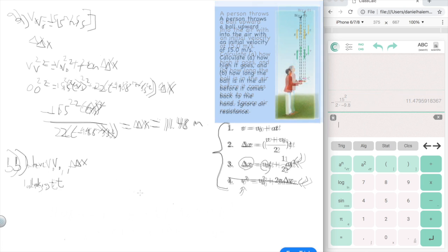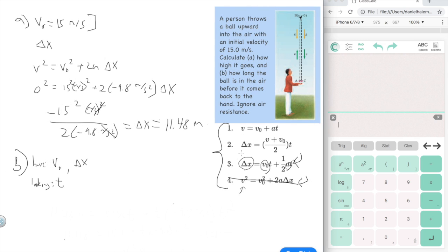for t. So to solve this, we could actually use any of the first three equations up here. But again, we look at the variables we have. We look at the variables we're looking for. And then we pick the equation that will have the lowest complexity and let us get to the answer as quickly as possible. By lowest complexity, we mean the least number of variables. We can use number one in some creative ways. But for the sake of this problem, we're going to go ahead and use equation number 3 here.